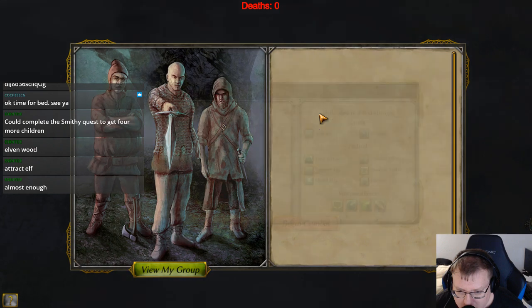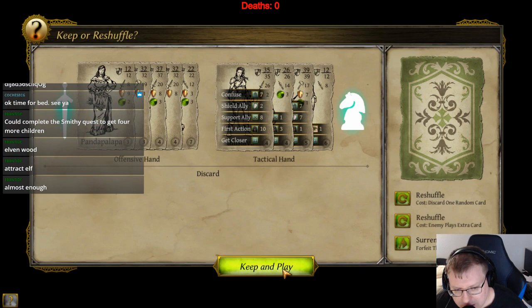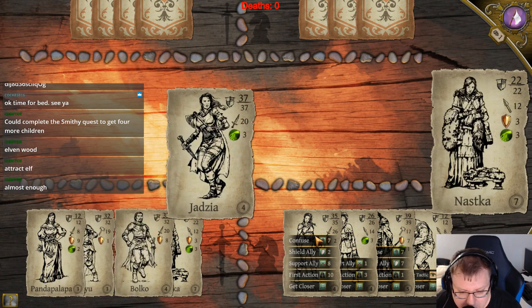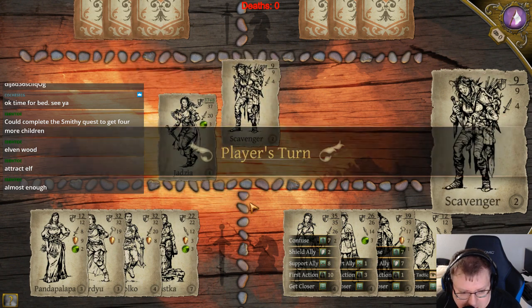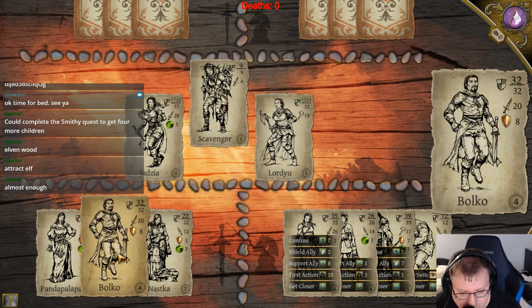Let's do the fight. 7 scavengers. Alright, scavengers do a decent amount of damage, but they have very low life, which we will be able to use to our advantage. You do still need to be concerned about piercing attacks, since they are humanoid. So let's send Jadzia out first. Easily gets that kill. Then we're going to do our hammer, followed by Bolko.